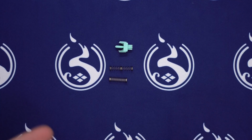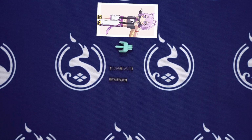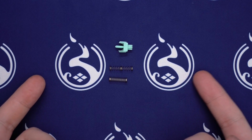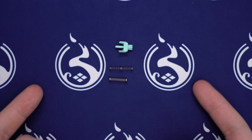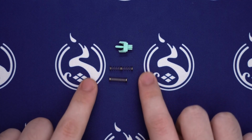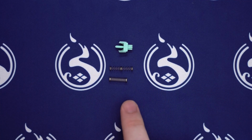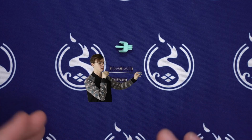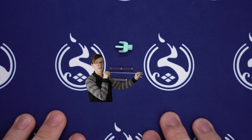These switches also feature an elongated pole with a two-stage spring with a 63 gram actuation and 67 gram bottom out. On top is the two-stage spring, and on the bottom is a regular cherry length spring. And in all sense of the word, these have some real long boy components.